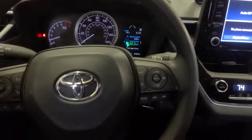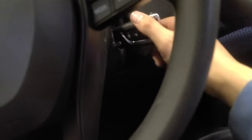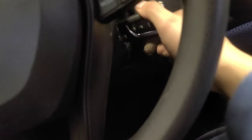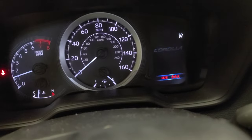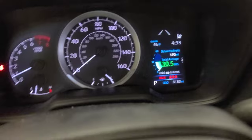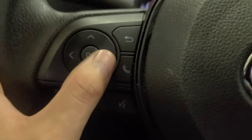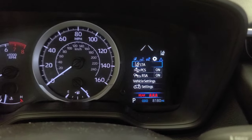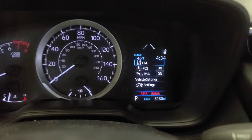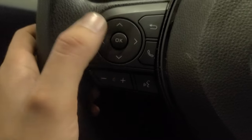All right, I'm gonna shut it down, okay? Because it's running right now. That's on position. You're gonna see all that. All right, so you're gonna play with this, okay? You're gonna scroll to the left or right until you go right there to the gear, all right? Then scroll down, up, left, right, enter, okay? Go back with that, all right?